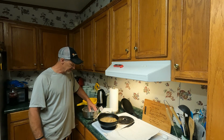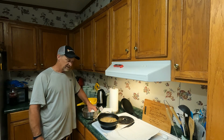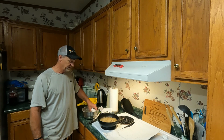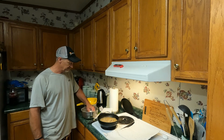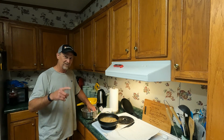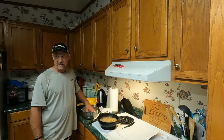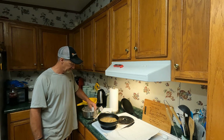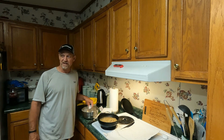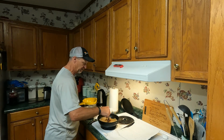The 1 rabbit liver we eating here, that was one of my breeder rabbits that went sterile last summer. I give him all winter up until a few days ago, and he done wasted too much of my time trying to breed rabbits. So that's why we eating his liver tonight. So I got 1 male rabbit and 2 does right now. Should have some more litters here in a few days. But I have cut back on the animals that I'm having to feed. Cut back on the animals I was feeding and let them feed me for a while now.